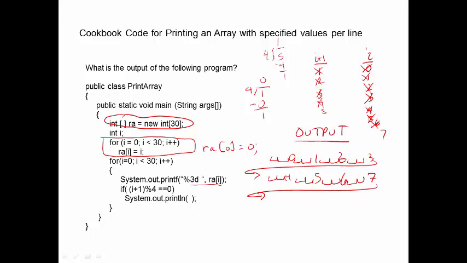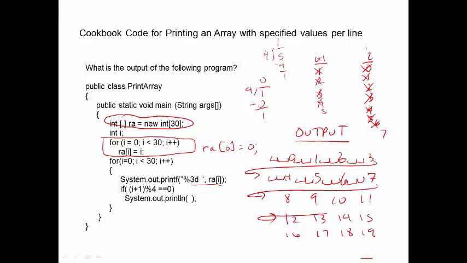So do you notice the pattern here? I'm not even going to keep going with this example. It's going to print out the rest of the contents of the array. So you'll have 8, 9, 10, 11, and then 11 plus 1 is 12. 12 mod 4 equals 0. Go to the next line. So it'll keep going and print out the rest of the contents of this array where it only prints 4 values per line, and so on and so on.